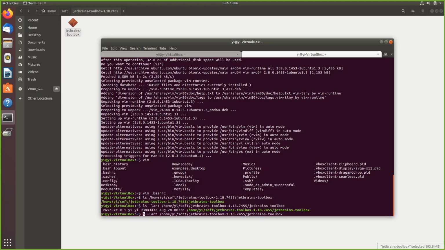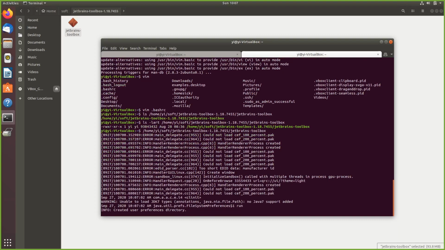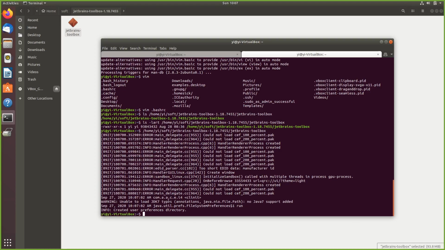It means we can actually execute it. So how do you execute this file? It itself is a command. If you look at the fully qualified path, you can execute it this way. And it's actually executed, but it didn't find Java.